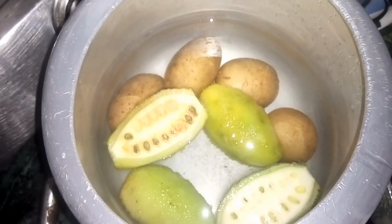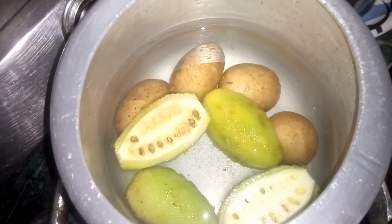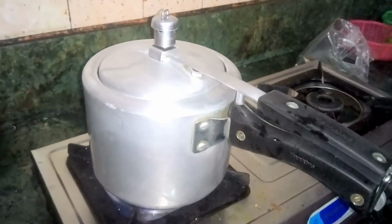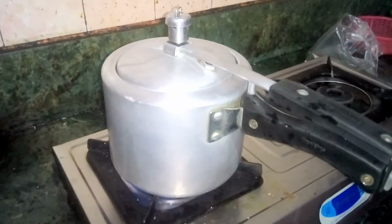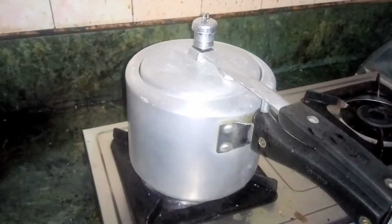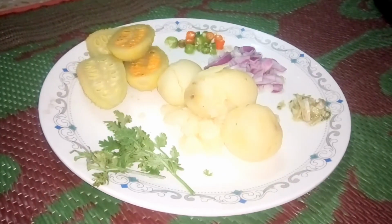So keep it in the pressure cooker and add a little bit of salt so that it boils with pressure, and you should close it very nicely. Keep the pressure for around 3 or 4 times, or around 6 times, to cook the spine gourd and potato, because they take time to get cooked and boiled nicely. After boiling with the pressure cooker, you will see the potato and spine gourd are cooked.